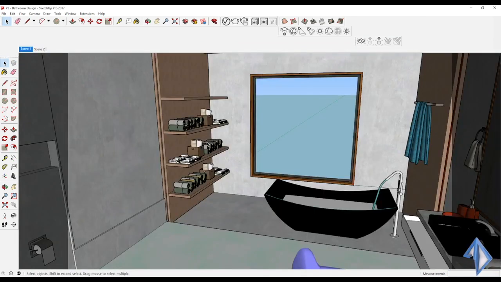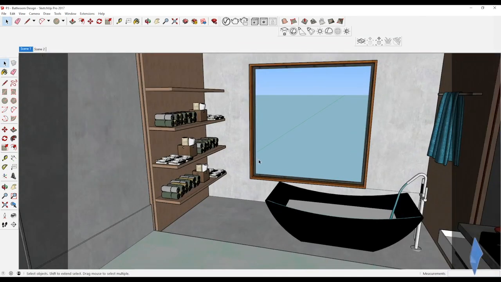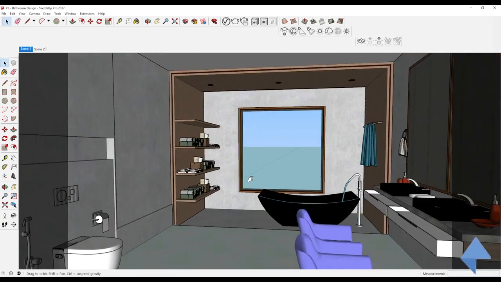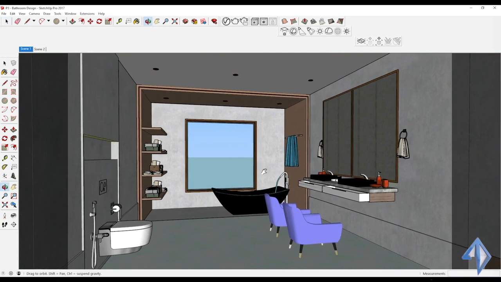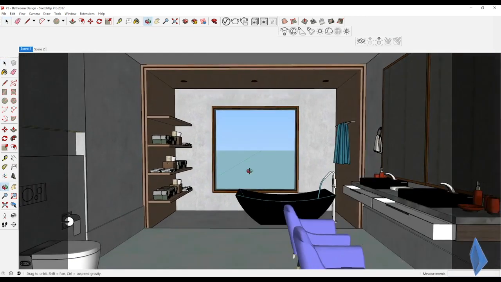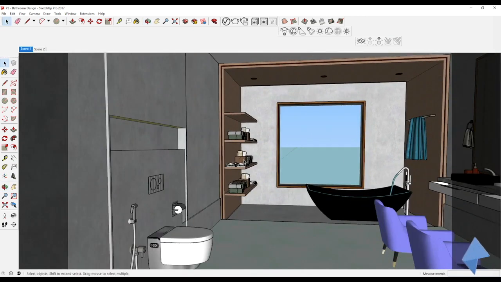We'll also get nice views over here, and we can do a lot of editing and changes as well in it. You can see I've just quickly opened up the bathroom design, and there are a lot of things happening over here, and a lot of the setup has been done and kept for you because we want you guys to understand the presets. Of course, you can always change material and just directly jump to the entire portion of rendering on your own material and your own colors, but we have given you presets as well. Now let's get straight to it, guys.